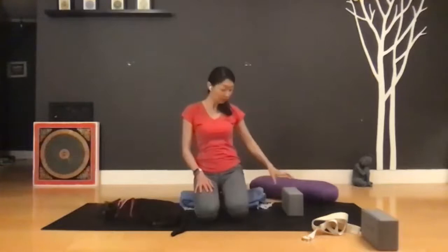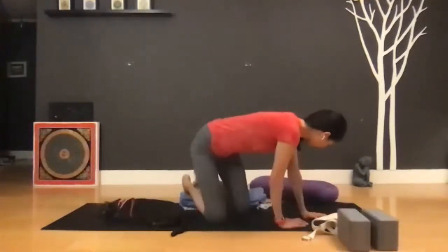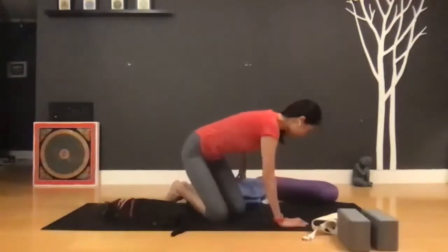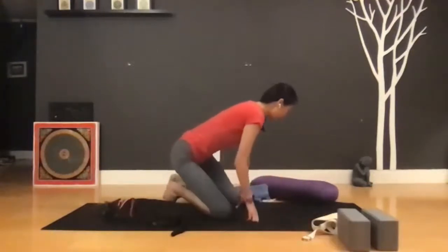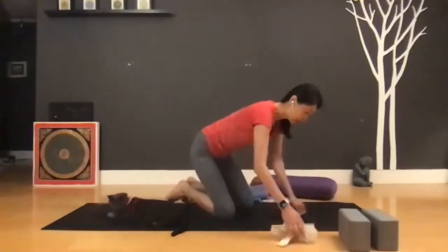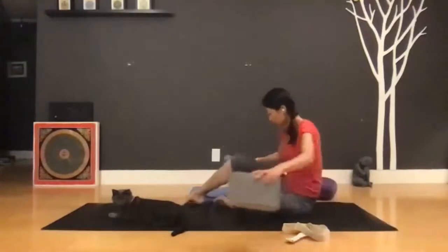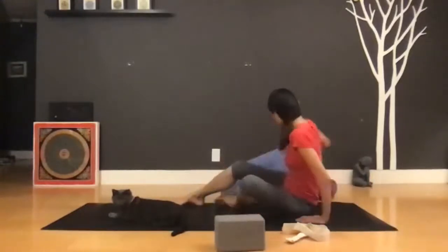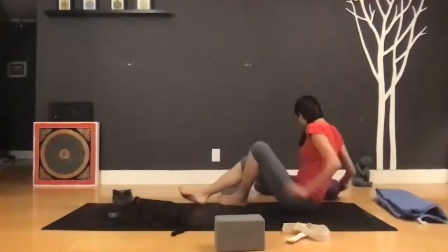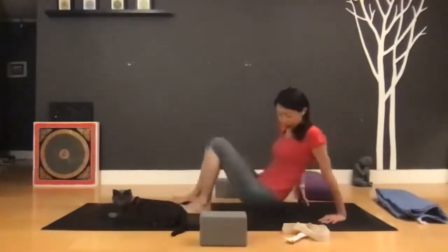All right. So now let's move on to another type of hip stretch. This hip stretch, we do it with a belt. So if you have a belt, you need a belt and 2 blocks. So we put the blocks on the side. So basically we'll do the straight leg.